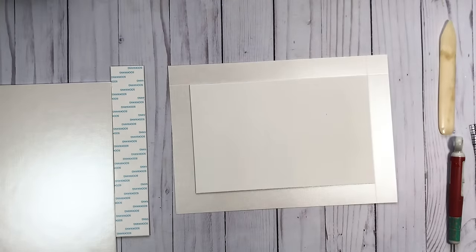I'm a little bit off there. I mean, it doesn't matter. I'm not sticking it all the way down. Okay. And, oh, I think I put too much. I just realized I put tape all the way up to the top. Luckily, that's just repositional. So you can just rub that right off. Exfoliate those fingers. Okay.